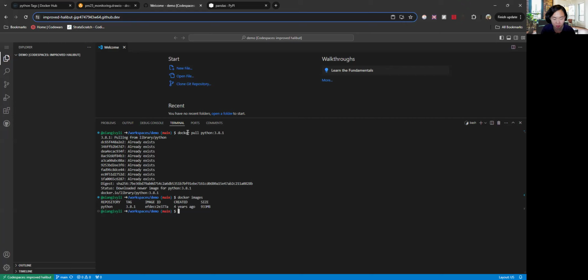And I want to run it in interactive mode. I want to give my container a name, which is test1, and use Python 3.8.1 and come into it.